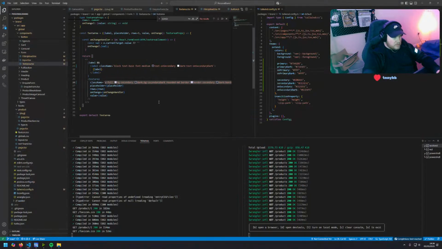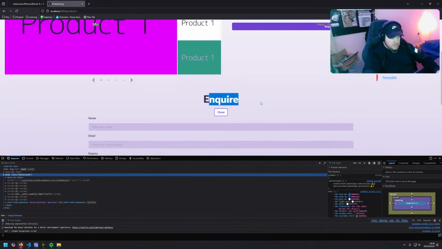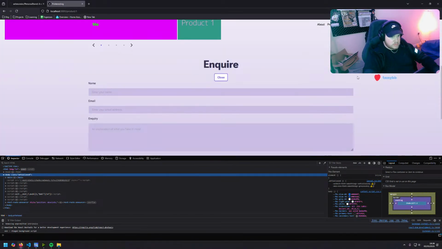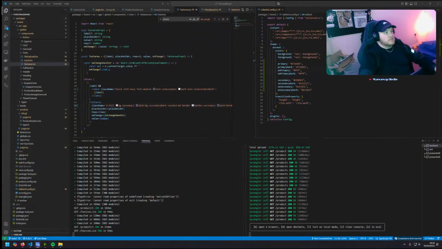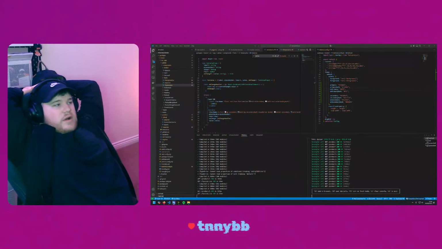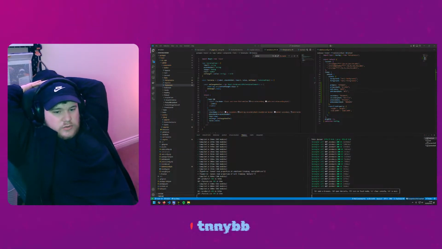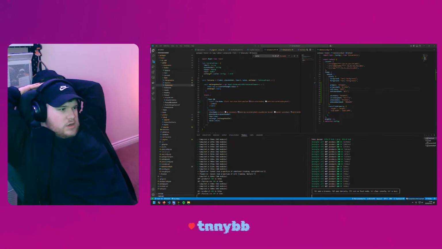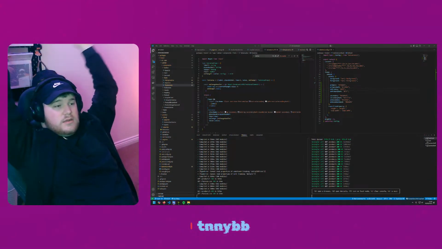I think that's alright for now then. The only thing that needs messing with is the text, but I'll come back to that because that is going to be where I end it. I'll come back at another point to do the text and stuff, but for now I'm happy with that.